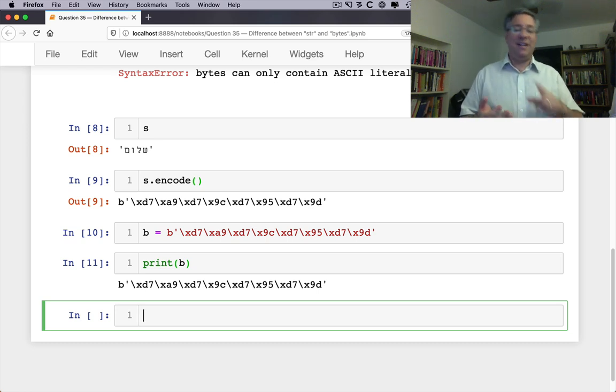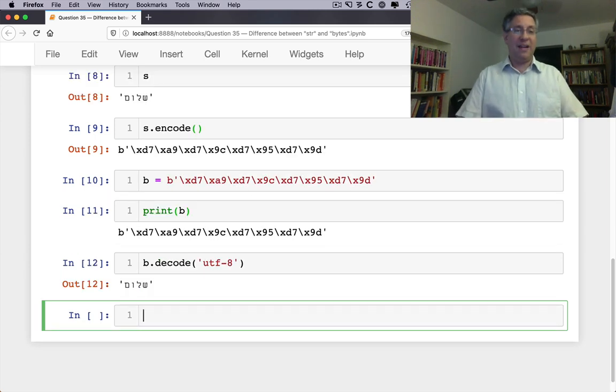If you're reading a GIF, a PDF, a PowerPoint, whatever, and you're going to turn it into strings later, you're going to read commands from it, you don't want these to be in Unicode. By the way, you can say b.decode, and we'll say I want this to be UTF-8, meaning turn this into a string, interpreting the bytes as UTF-8, and sure enough, we will get our original string back.